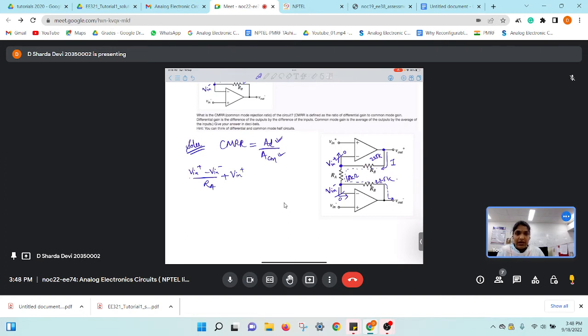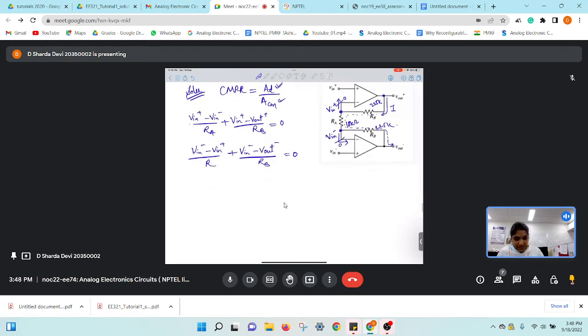So here I'm going for complete circuit analysis, like full circuit analysis. You can simply go for half circuit analysis as well. Okay. So V out plus by Rb is 0. Vn minus minus Vn plus by Ra plus Vn minus minus V out minus by Rb is 0. And this current is equal to this current, and this is actually a single current, right? So these are the currents, and all these currents are only single currents, so we can simply equate these two.